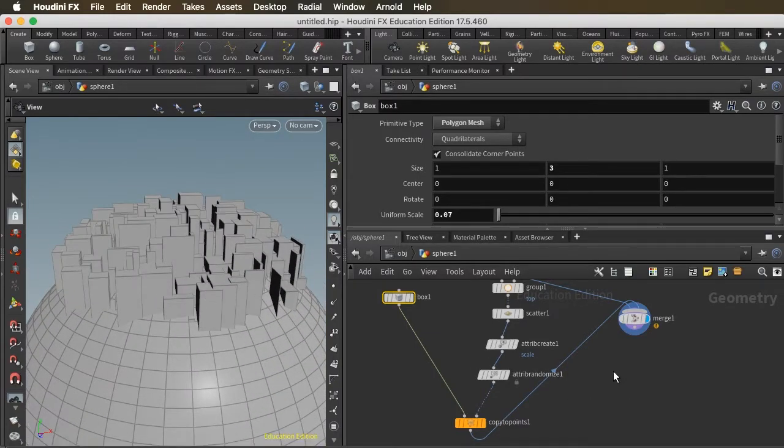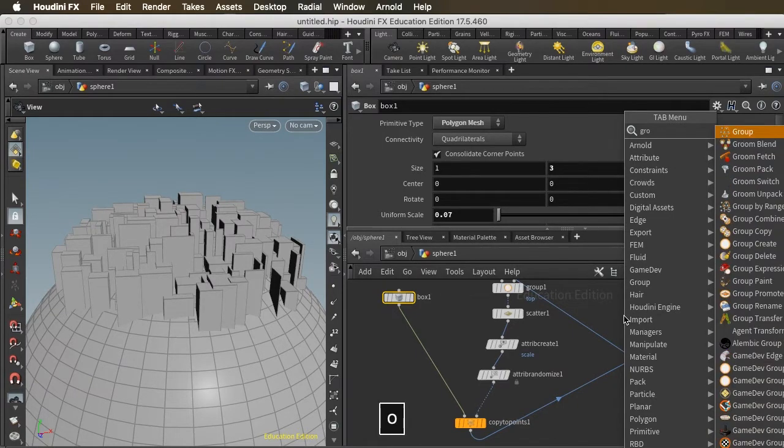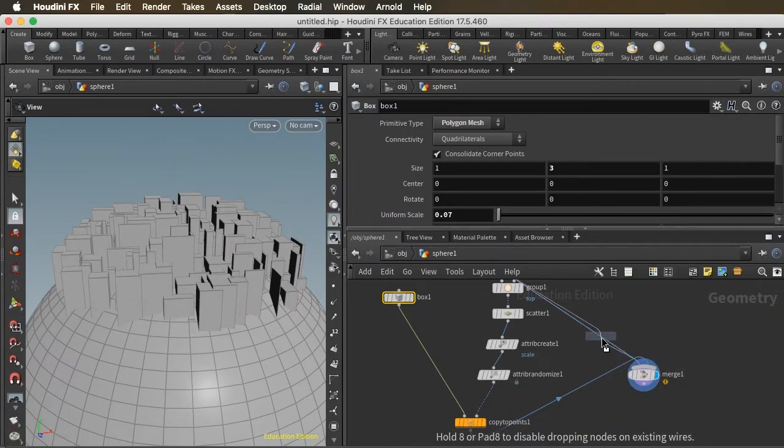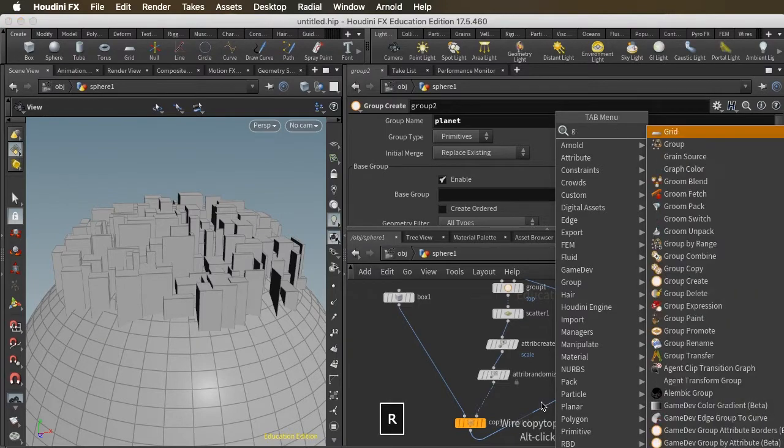So same as before, we're going to use the group node twice to separate our city. Call this group planet. I can insert a node by clicking on a cable.